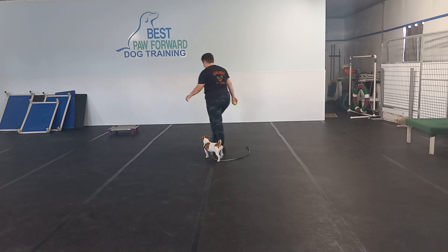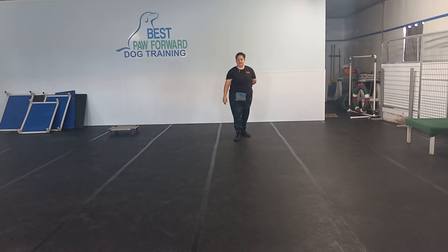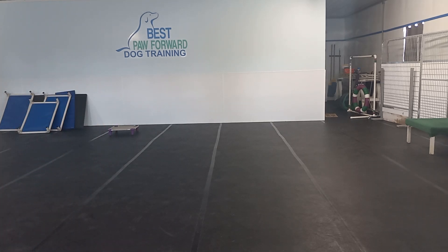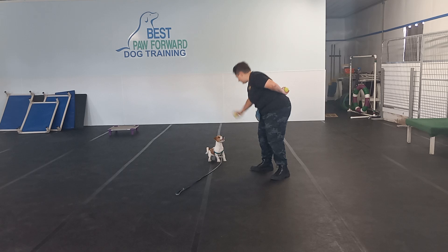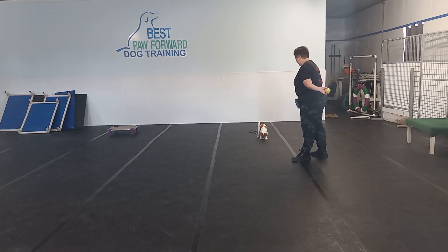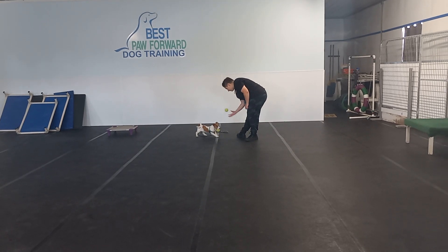She's doing a great job and we're always looking for no jumping during our play sessions. There, we added in a command asking for a sit. Oops, she lost the ball. So if she goes to jump up, we hold those toys behind us, wait for a different behavior like a sit, and then we can reinforce by throwing that toy. If you have any questions, leave them in the comments below. She's doing a great job with this and having a ton of fun. We're really enjoying working with her.